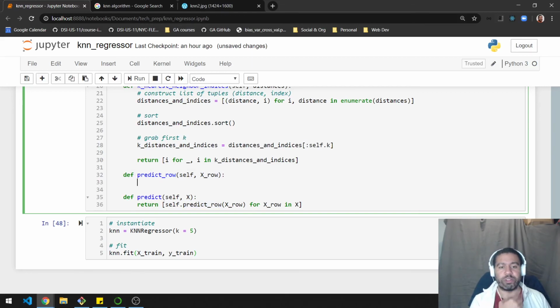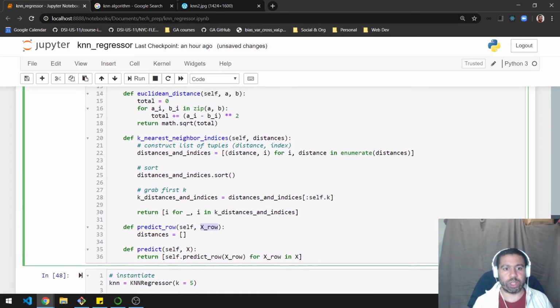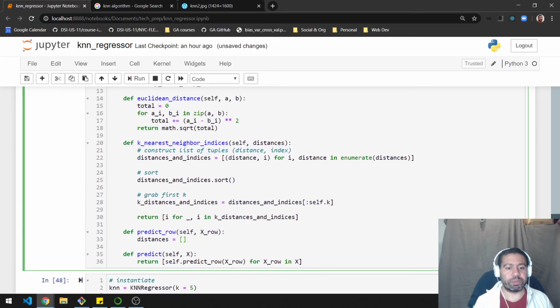So with one row of data, the distances would be another list comprehension. So for one row, you now need to loop through all of the training observations and get the Euclidean distances for those. And that will give you your distances, period.